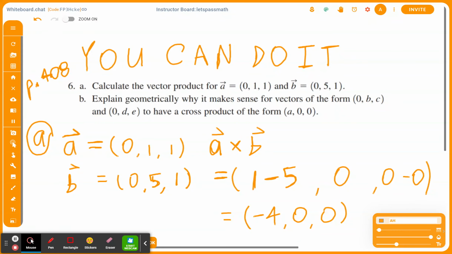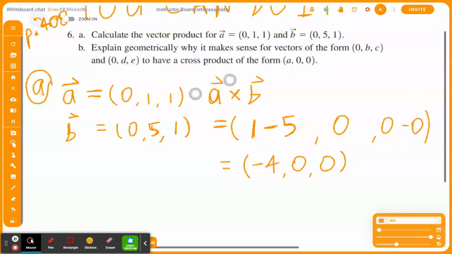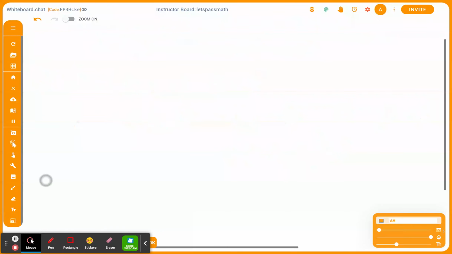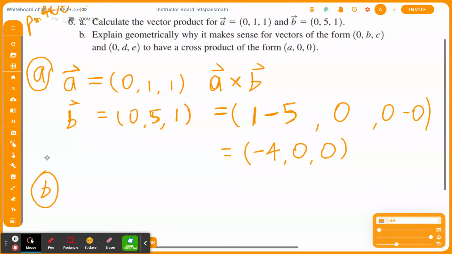So it really goes back to that dual mindset that we've been advocating, right? Can you solve this algebraically, which is what we just talked about? And can you understand this graphically? So here's the graph that I want to show you. And it's very doable, by the way. You got this.